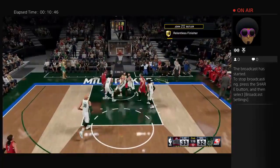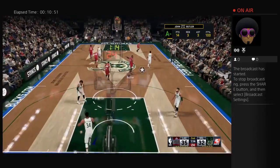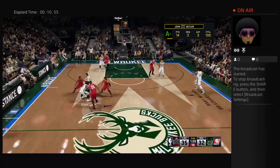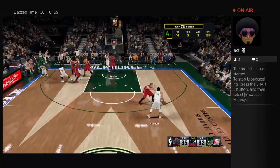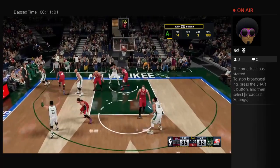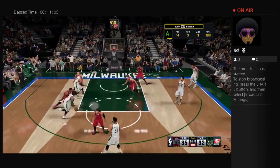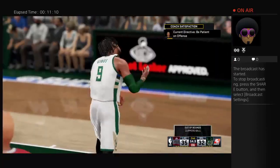And that's how it's done. I mean, find that hole in the D and then go hard to the rack. Maybe that hole was a little bigger than it should have been. Well, it was. A tight game like this one, you'd think they'd have a little more energy at the defensive end than that. Here's Mullins following the basket by Freak. Here's Gibbs. And out of bounds as the Clippers gain possession.